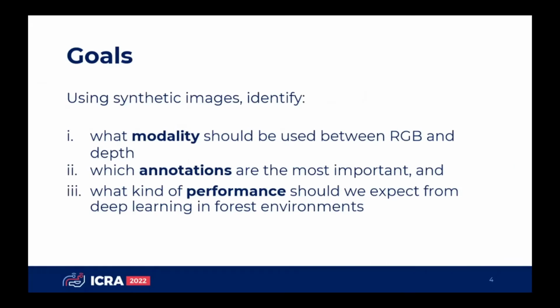In this context, the goal of our research was three things to identify. The first one was which modality is the most important between RGB and depth. Secondly, which annotations are the most important? Will bounding box be enough, or should we add segmentation mask? And lastly, what kind of performance should we expect from deep learning in forest environments?